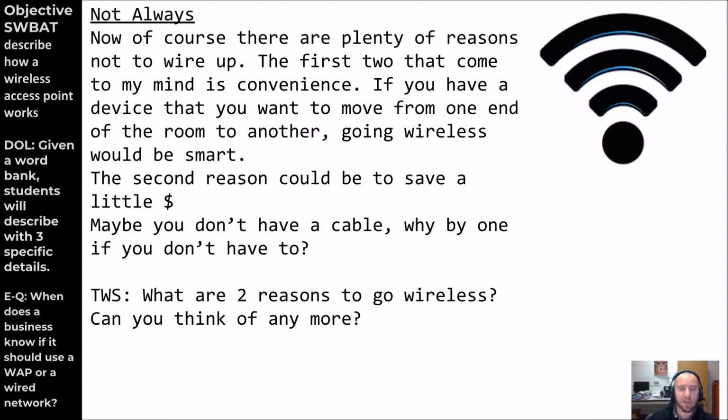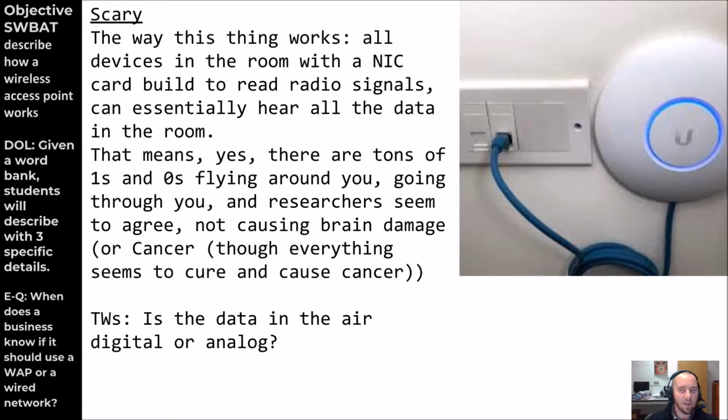You don't want to unplug and replug every single time you move around if you're moving around a lot. And the second reason might be a smaller reason, but us poor people definitely have to have this reason. It might simply save you money. So instead of buying an Ethernet cable, if you can just connect from Wi-Fi, that's what you're going to go ahead and do.